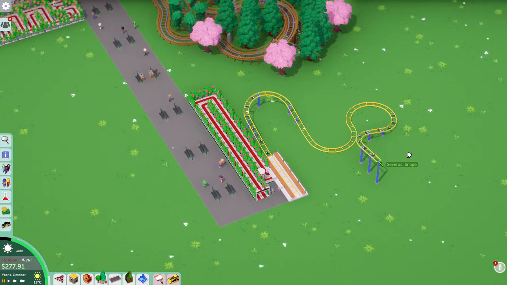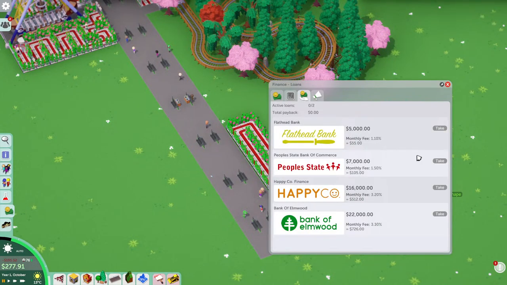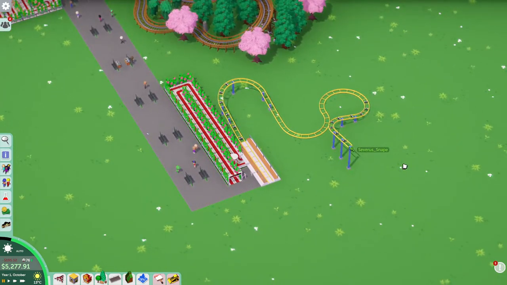Oh, not enough money. We're running low on money. One sec, I got a solution for that. A loan! Yep. Yay! The cheapest one. Low interest rate.